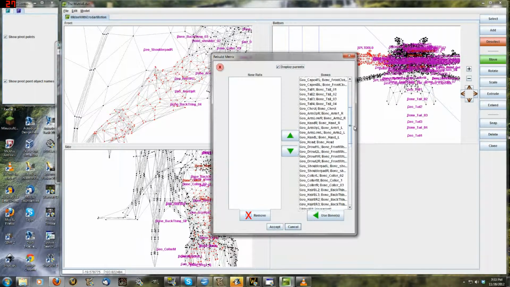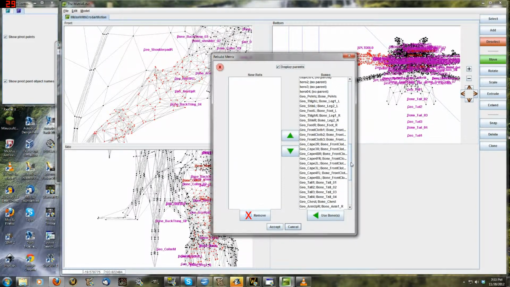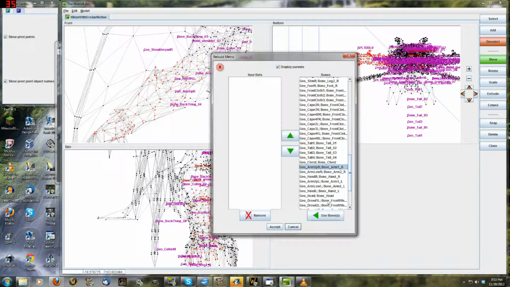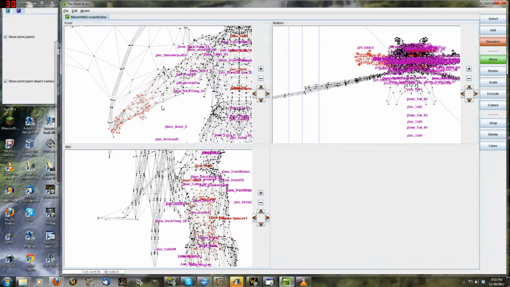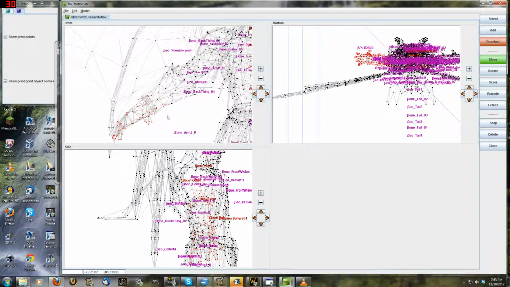So we're going to get arm 1R. I'm not really sure what arm 1R is a parent of, but it's going to be in here somewhere. Arm 1R, that one, right? We're going to use that one. Arm up R. Where's that? That's right here. So this, yeah, it's pretty much the center of that. You want to have these little geo things at the center, roughly. That pretty much is. So it's pretty good. Boom. Alright, deselecting more.